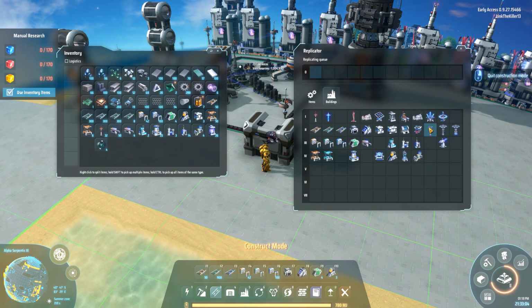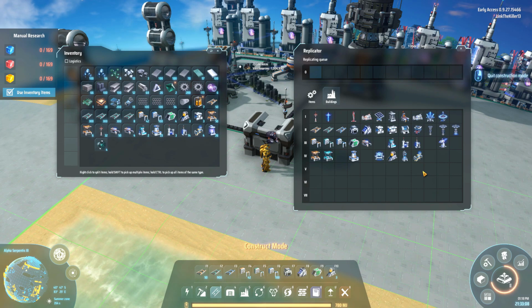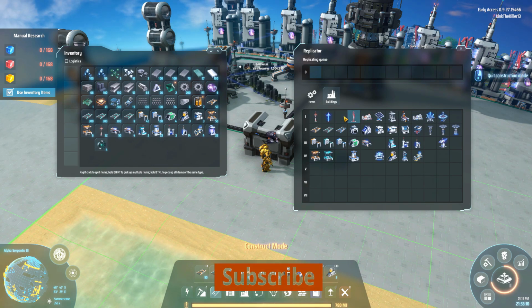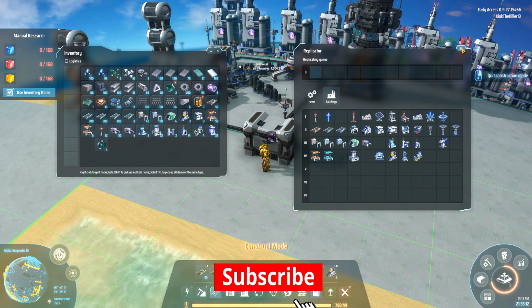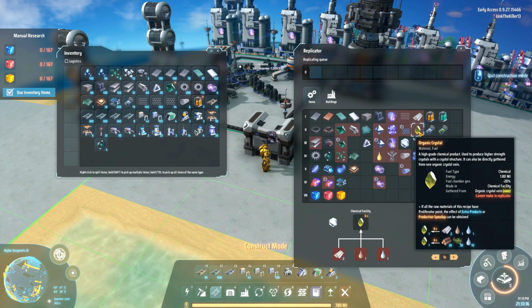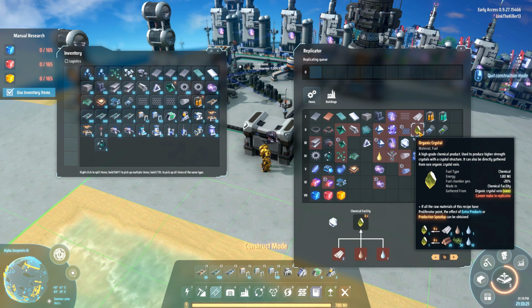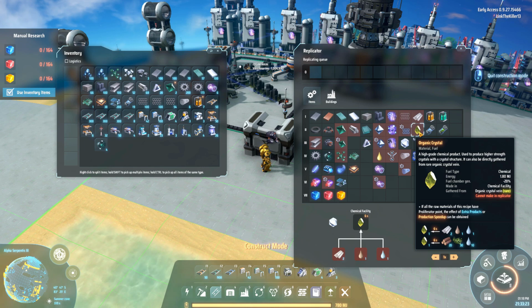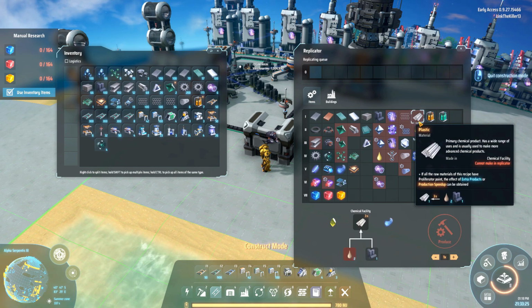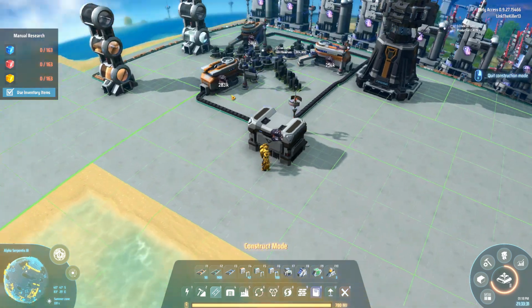We're going to go that way because I need to start making a mess of stuff. We need to work on getting these organic crystals. So to get the organic crystals, we're going to need a lot of refined fuel. And we're going to need a lot of plastic to make the plastic, refined fuel, and graphite. So we're going to need a lot. And that's what we're here today to discuss.